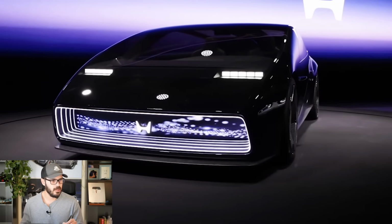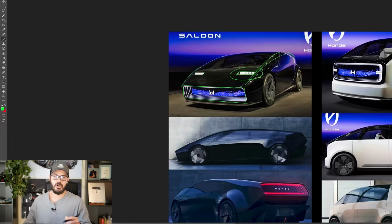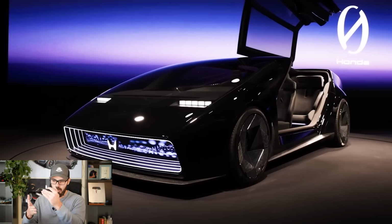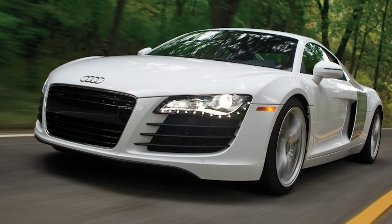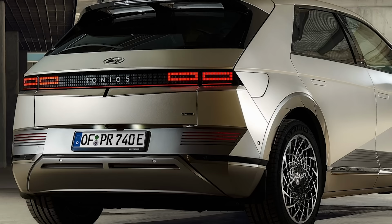And have a look at this. This is definitely something that Hyundai started, just like Lexus started back with the first IS model, to have clear taillights. I don't know if you remember those, but those were the first ones to start clear taillights, and then it became pretty much the norm. And Audi then continued to develop its light design with the R8, first with the LEDs in the front end, daytime running lights, and now Hyundai started with these pixelated lights.